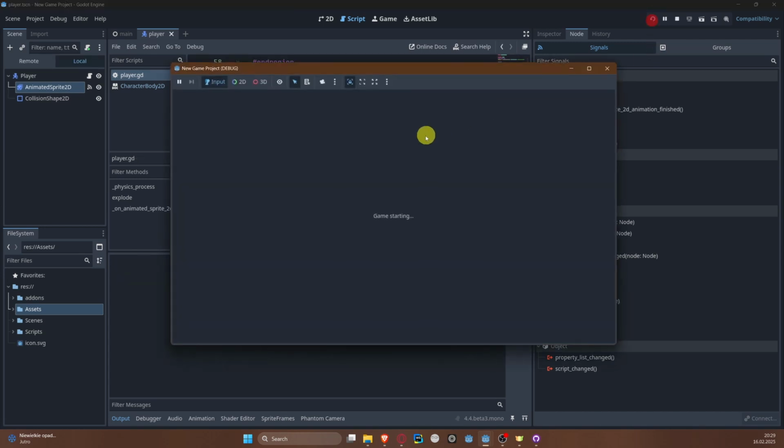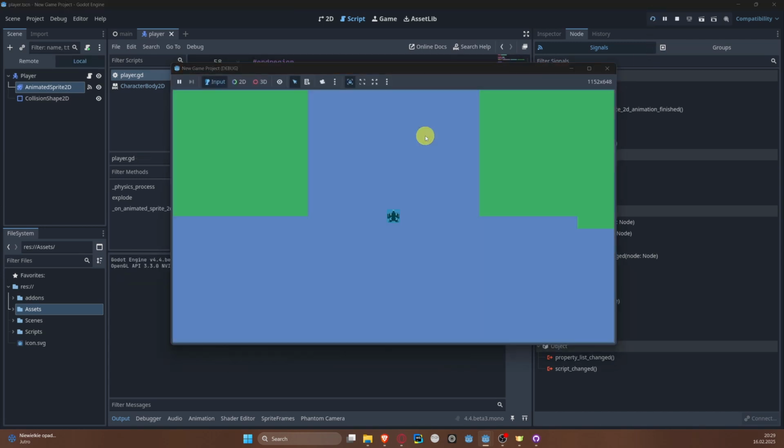Let's see how this looks right now. So just pressing left and or right, and now it explodes in red, which is kind of cool. And this is going to be our setup for collision and explosion. And I will see you in the next section.